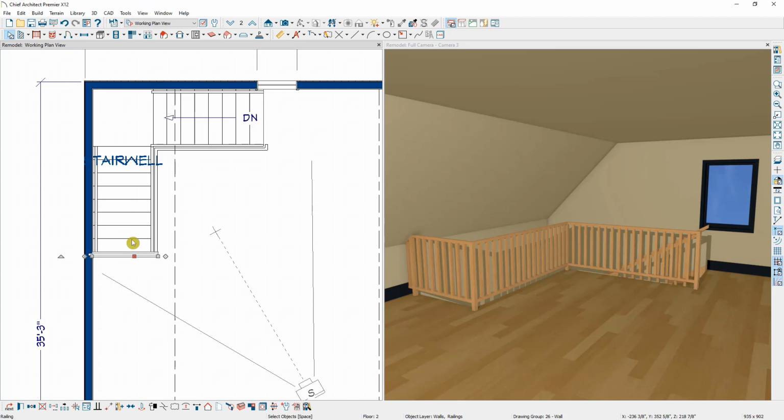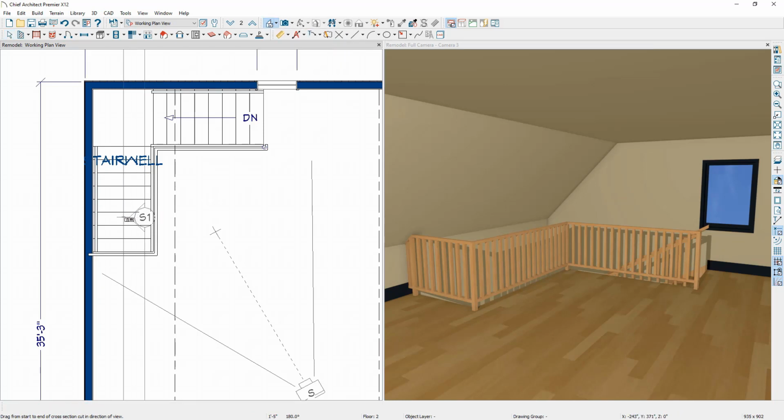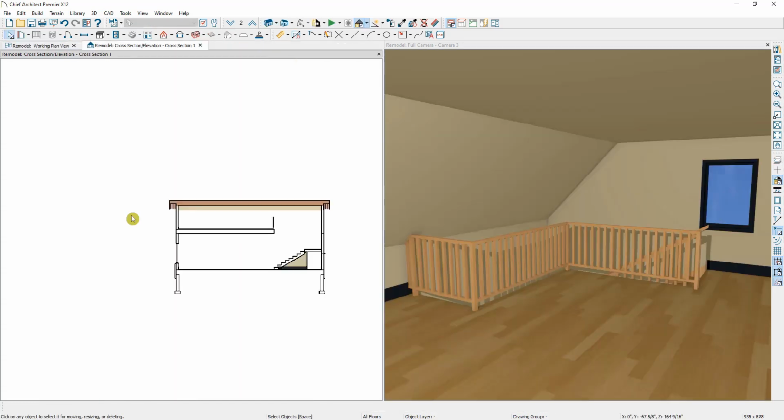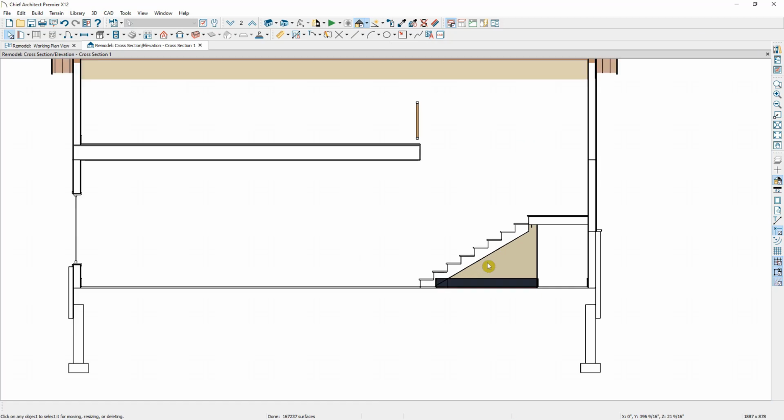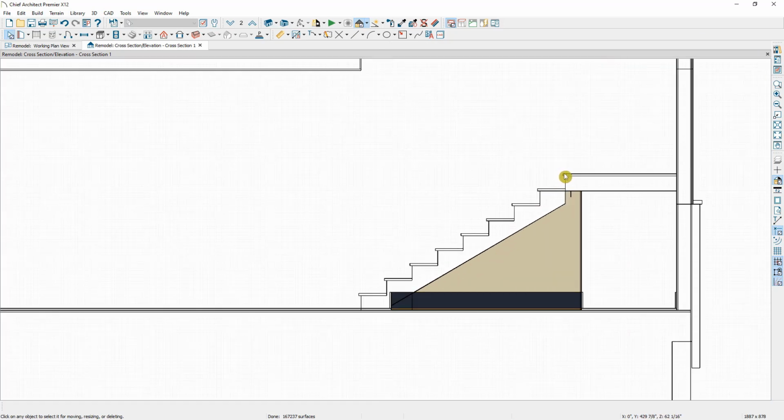And we can actually take a back-clipped cross-section view to make sure that we're meeting any sort of code requirements. So to do that, go up to your camera tools, and I'm going to be using the back-clipped cross-section camera. And then I'm just going to click and drag a small clip through the stair section. And then I'm just going to close our full camera for the time being. And then zooming in here, what we're first going to do is draw a line from the top tread down to the bottom representing our slope.